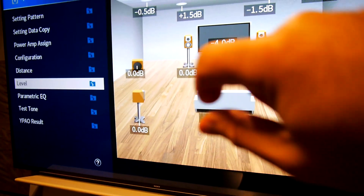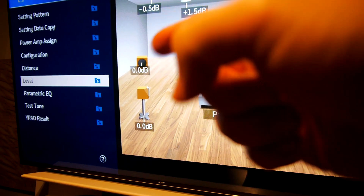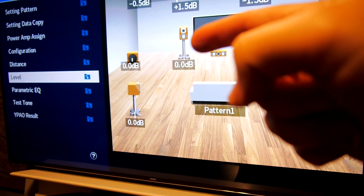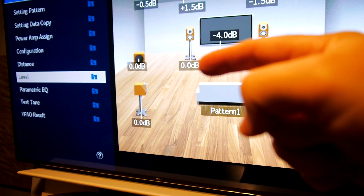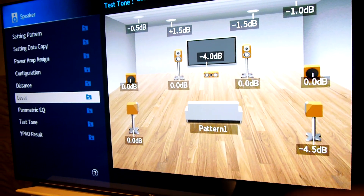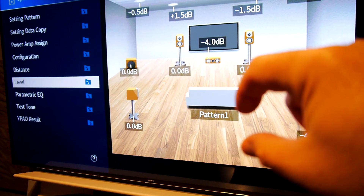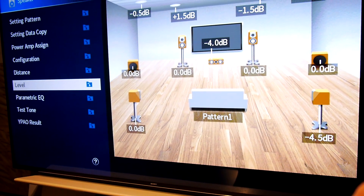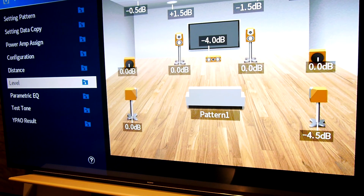Conversely, if you had the gain all the way up or too high on your subwoofer, it's going to play that signal super loud, so it's going to try to bring your sub down and bring the main up to match. But you don't want the main to ever be off zero — that is your supposed base level. So this whole process is also very easy for quickly dialing in where your gain knob range should be: just go through your room correction and get these matched. You really do have to do that first.